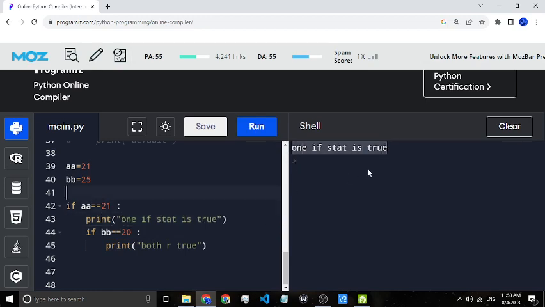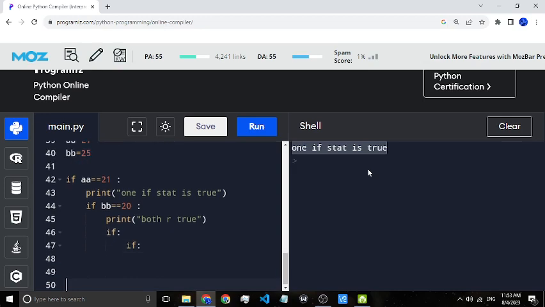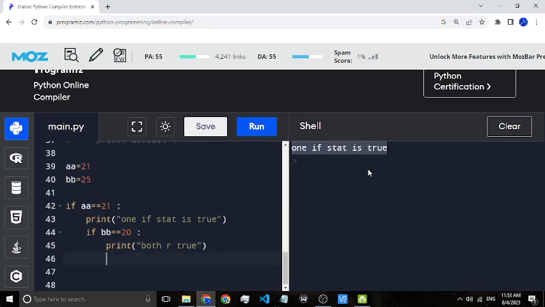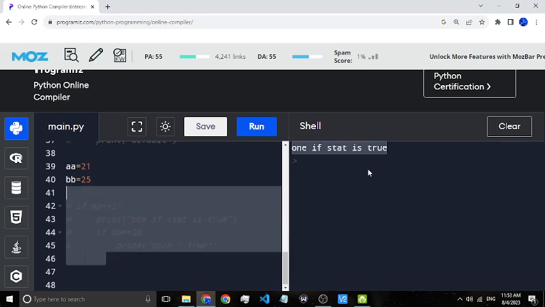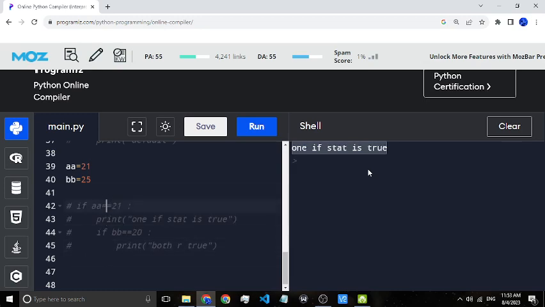This is called a nested if statement. You can use multiple if statements. I can give one more if statement over here, and one more if statement inside this. Like this, I can go on for however many conditions I have. But this is not a good practice. One or two is okay. There is an optimized way where you can reduce the lines of code. We'll talk about that.